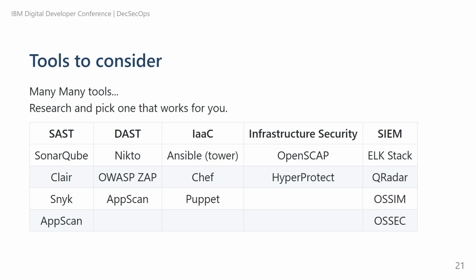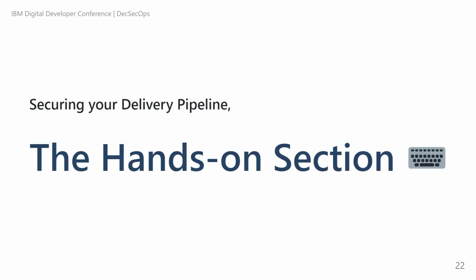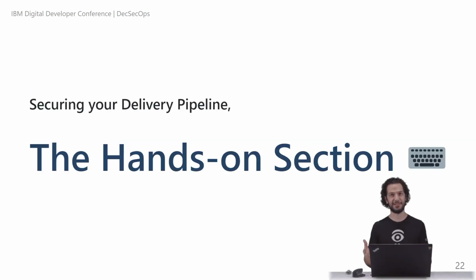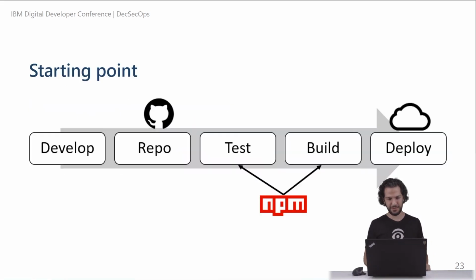Actually, we'll probably go over one or two of them. But here are some tools. You can go on their documentation, go on their website, or even just search the name of the tool, like DAST or SAST, and see what's out there for it. With that being said, we're going to get to the most exciting part of the talk, which is the hands-on section. Let's go over the exercise of adding SAST to an existing pipeline.